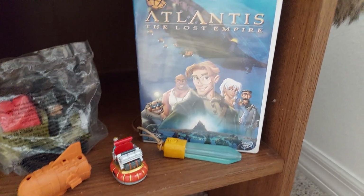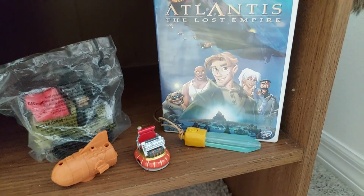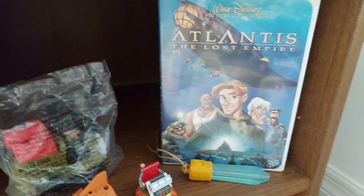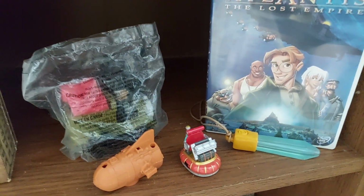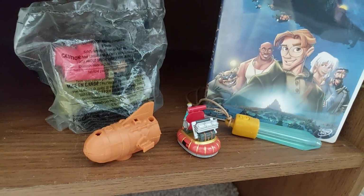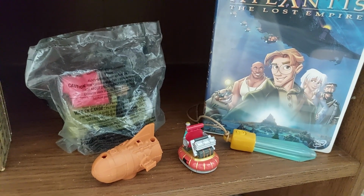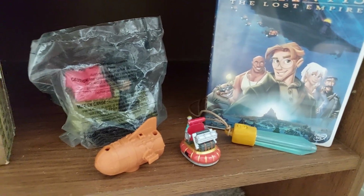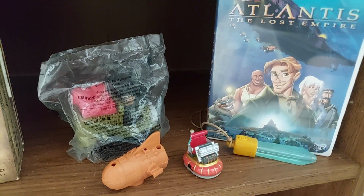Like, my character might have been a little inspired by him, but anyway, they also play some music from Atlantis in the Aquatopia area, kind of in the Port Discovery area. So hopefully when they do the remodel of Port Discovery, the music survives. We will see. I hope it does. There's also Epcot music from like 90s Epcot they play in Port Discovery. So I'm hoping that survives as well.